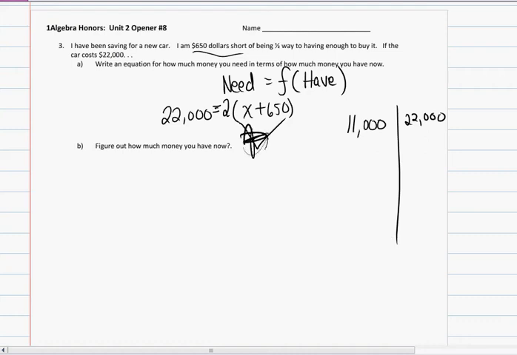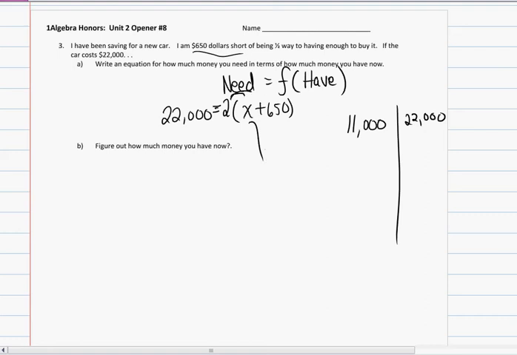Right? So maybe another way to think of it is if I have $10, well, halfway is $5. To get 5 to equal 10, I have to double it. So 5 is halfway to 10, and to get the equality to be true, I have to double. So same here. So now I can solve this equation.